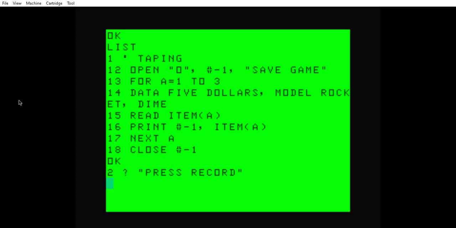So we need to use the file output command, and if I look at it right now, you go to cassette and you put output tape, and then we're going to have to name our file, and then once that is done, we can continue with the program.